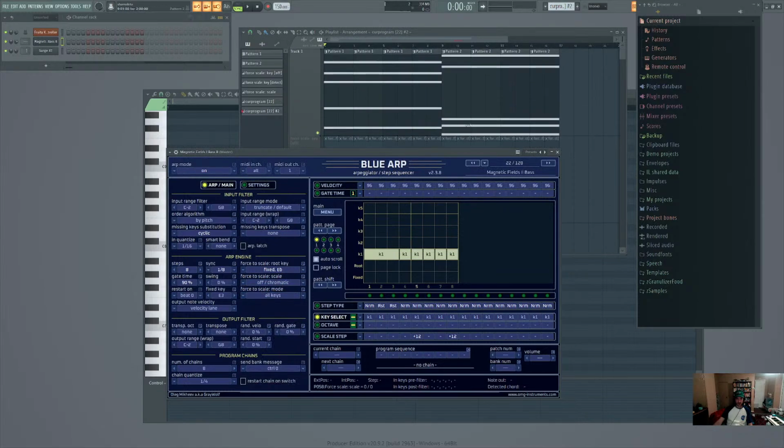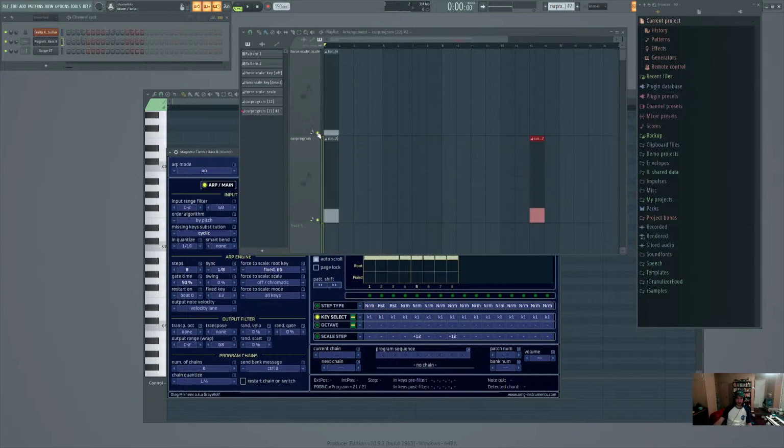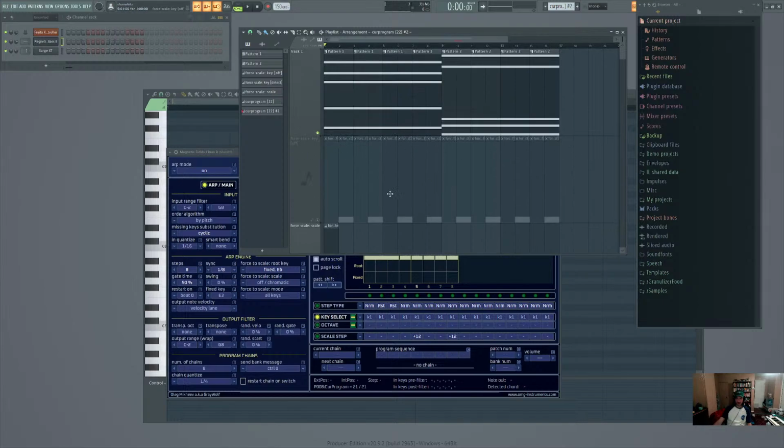Just want to hear that. Wait, no, you're right. Turn it back on. Curve program is cool. Force to scale is cool. I turned off this stuff, force to scale key, because that's what I'm going to be testing. But I pushed the wrong button.